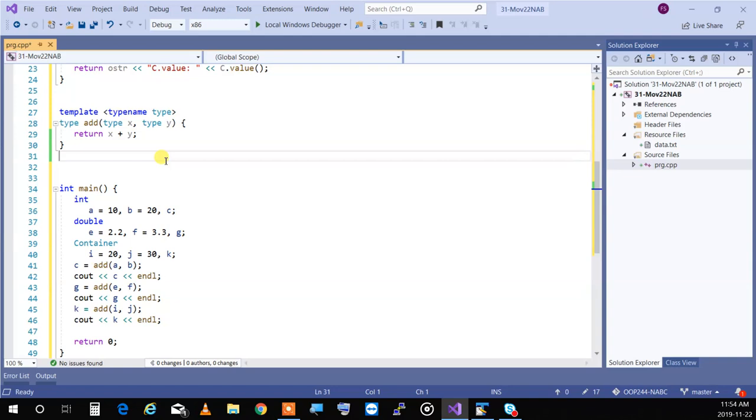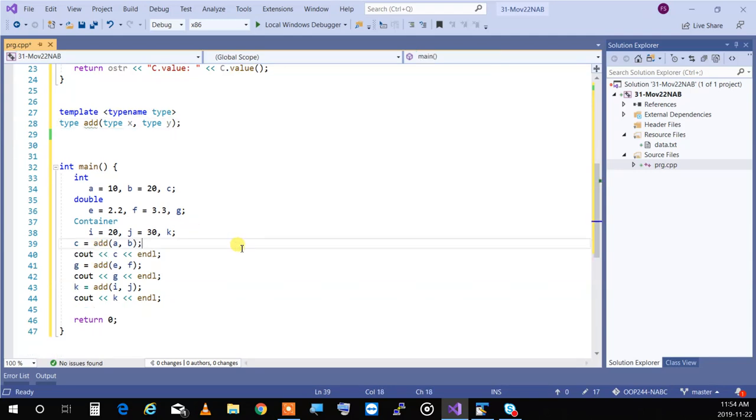If I wanted to have an add module, I could not have an add CPP and an add header file, put the add prototype in the header file and the body in the CPP file. Because at the moment of compilation, the only thing the compiler would have seen would be this, and from that, the compiler can't tell how to build the add. You follow what I'm saying? Are we okay with this? Remember, the whole template must exist in the header file.